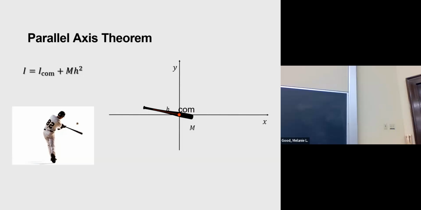We can figure out what the moment of inertia should be for rotation about a different axis if we go ahead and find the rotational inertia through the center of mass, and then we add something to it. We add a term that describes the mass times the distance squared that exists beyond that, right? So that's called the parallel axis theorem. And anytime you have an axis that's parallel to the one through the center of mass, you can do this.